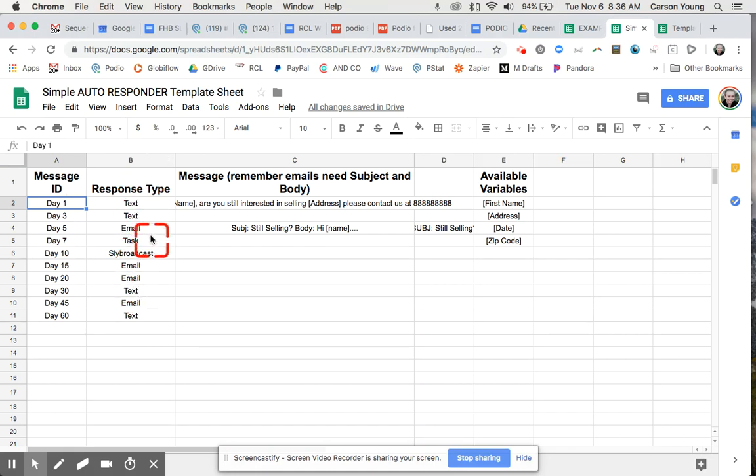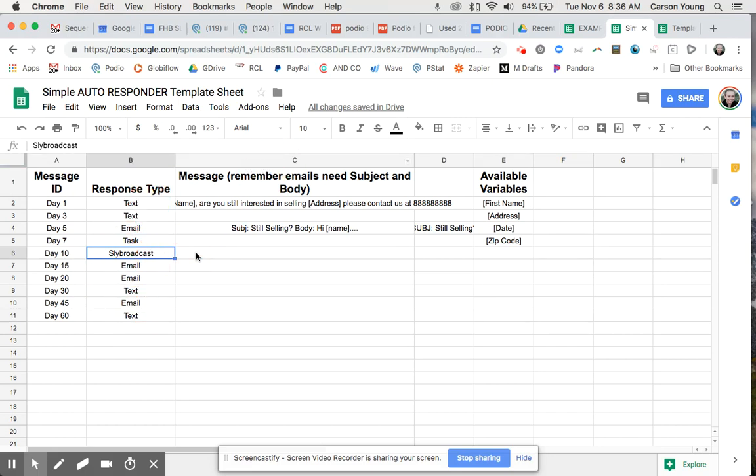The most common are texts, emails, and tasks, meaning it's not actually an automated piece, but the system flags whoever the lead manager is and says, hey, this lead has been on a responder for a while. Try picking up the phone and calling them. So tasks, and then slide broadcast. If you set up a slide broadcast account, we can set it so that it just rings their phone and drops a voicemail into their mailbox. And these are the common types we'd see.